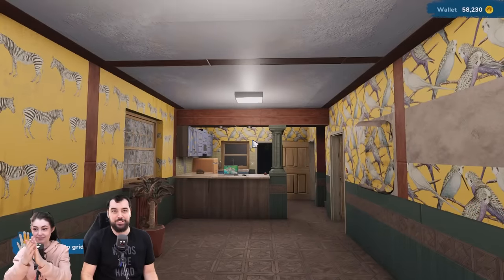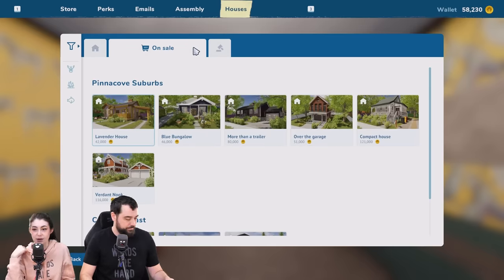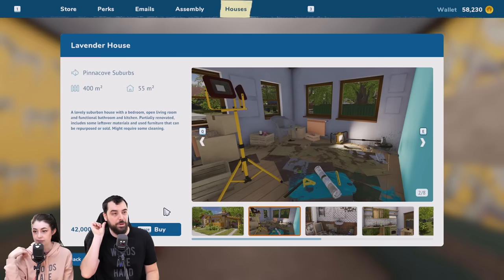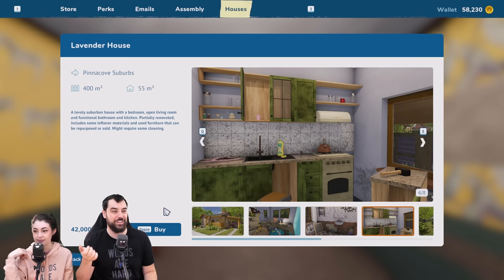Let's see what houses we have available to us. Let's go to the shopping tab. Let's get a small one. I'm intimidated. Let's just start with the first house, the cheapest house. Okay, yeah. The lavender house. Let's scope it out. A lovely suburban house with a bedroom, open living room, and a functional bathroom and kitchen. It is lavender. Partially renovated? I think that just means torn up. Includes some leftover materials and used furniture.